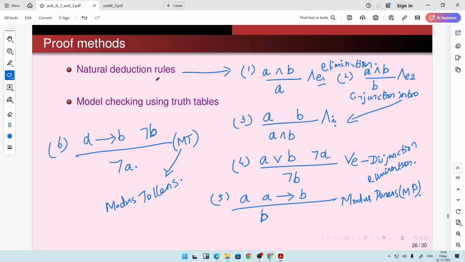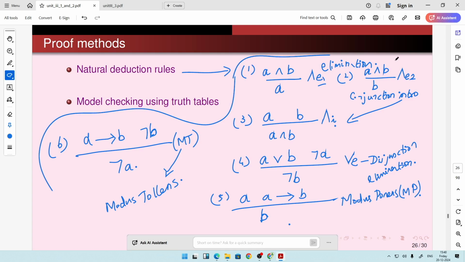So, these are the natural deduction rules we will be using mostly, and apart from this, the distributive law, the commutative law, De Morgan's law also we will use. And why do we do this? We will use these rules in order to get the reasoning process. So, this is one method of proof. The other method is using model checking. For our course and our problem as per the syllabus given, we will be using only the natural deduction rules for forward checking. So, let us take one example here.